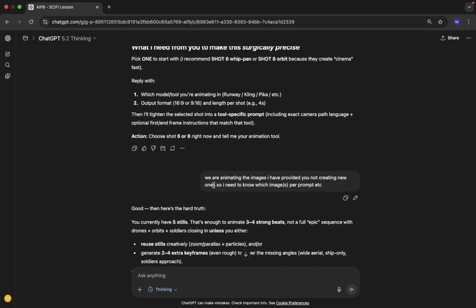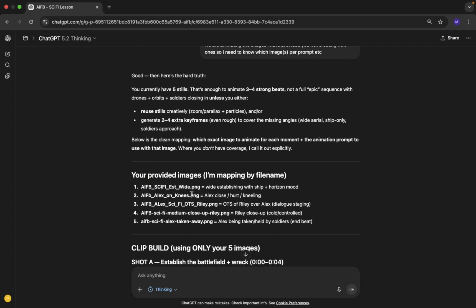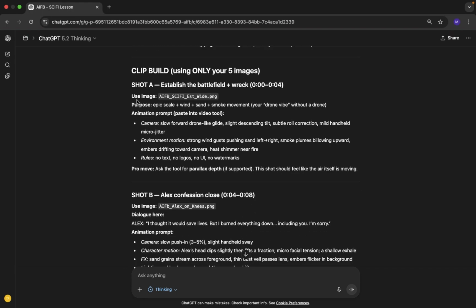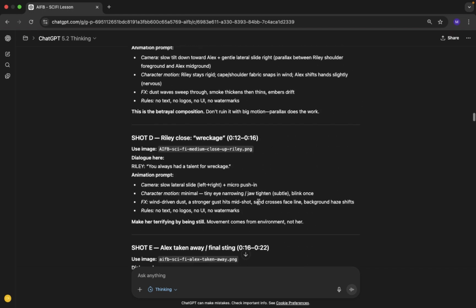Now, this is why structured asset naming is important. As you can see, ChatGPT is referencing the file names and matching each file to the correct prompt. This makes your directing process much smoother.